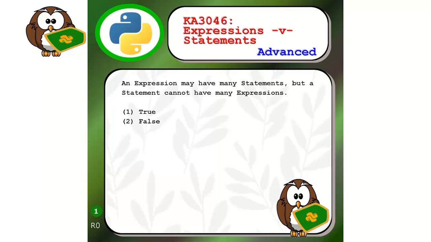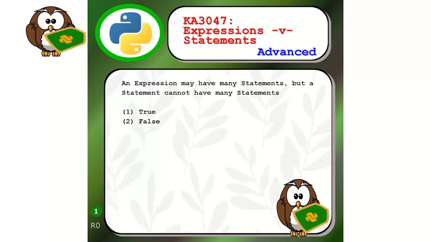KA3046 is what I hope will sink in out in the industry at large, that in Python's language definition, a capital expression may have many capital statements, but a statement cannot have many expressions. True or false? KA3047 is also a really easy question because we're going to ask if an expression may have many statements, but a statement cannot have many statements. Once again, true or false.